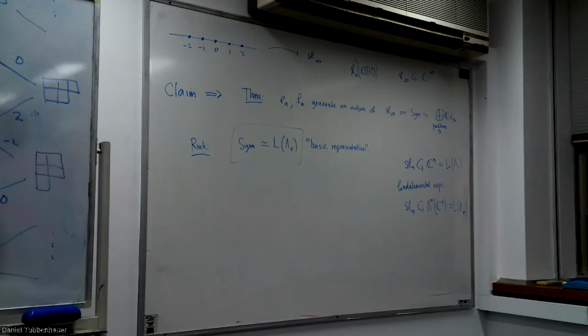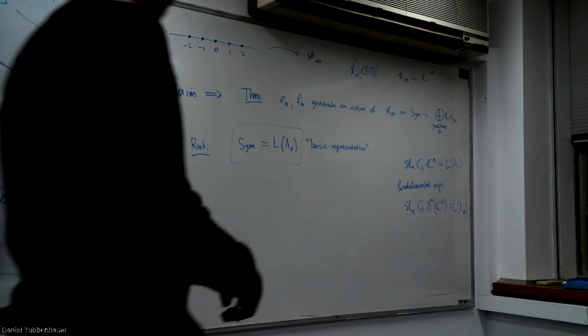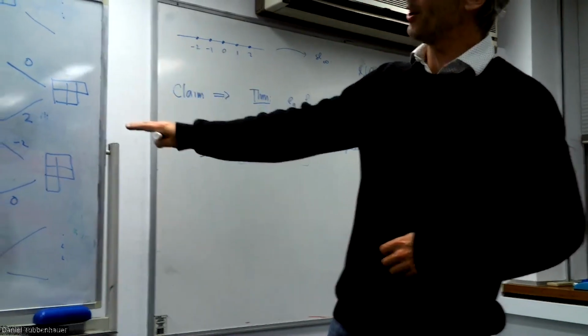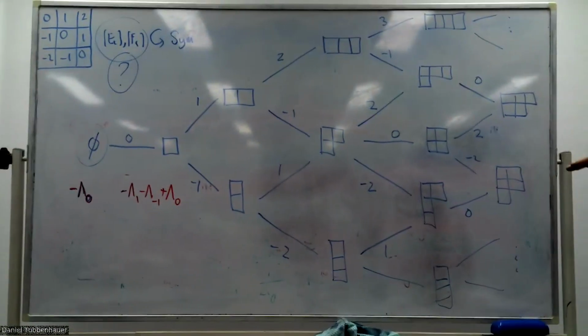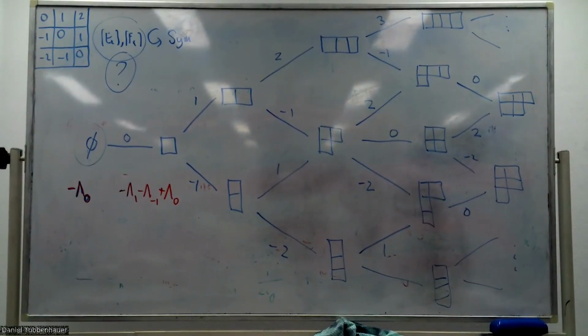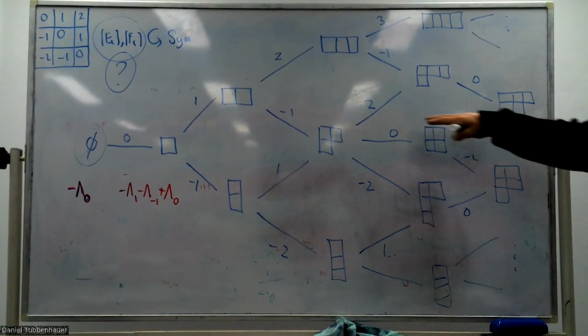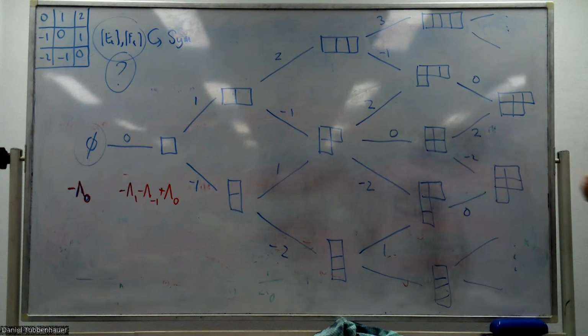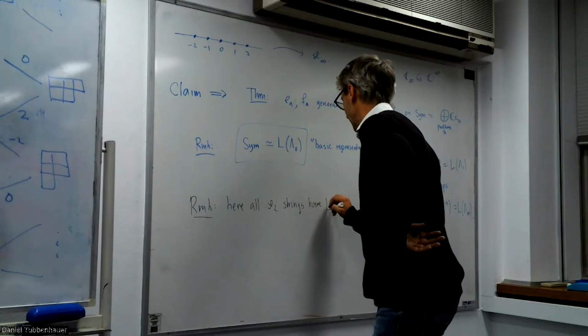Okay, so that was the end of that. Okay, so also just one remark on this is that from one point of view, this is a very simple module, not in a precise sense, but just notice that all the SL2 strings have length 1. So I have length 2.